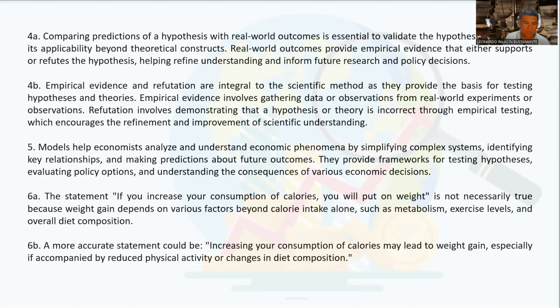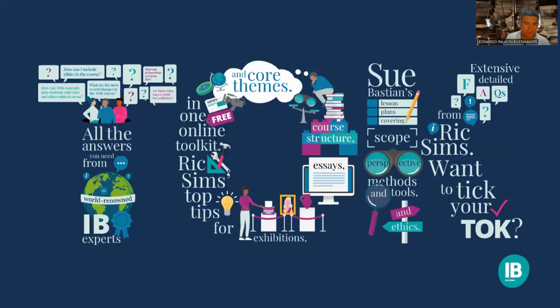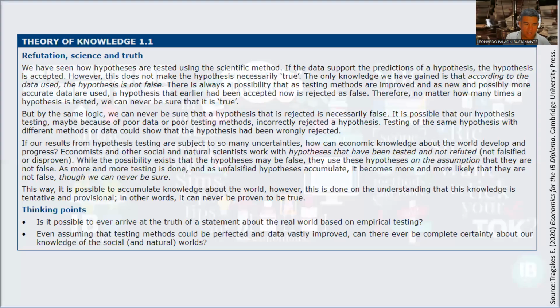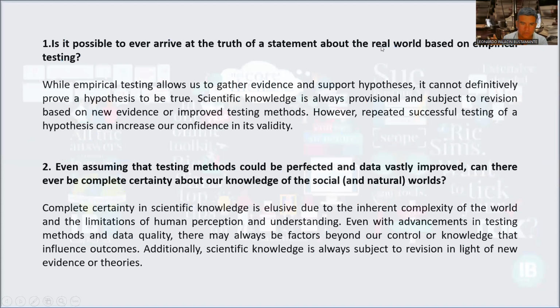Now, you will read a text in relation to Theory of Knowledge. The text is Refutation, Science, and Truth. You can pause the video, read the text, and try to answer these two questions. You can see the answers to the two given questions. You can pause the video and check your answers.